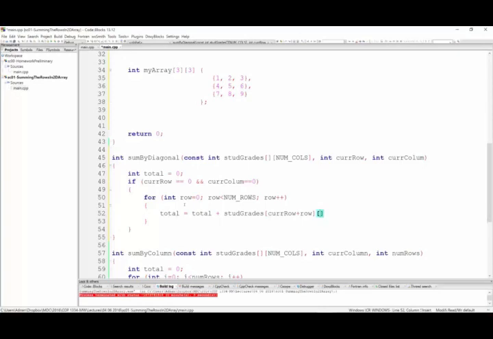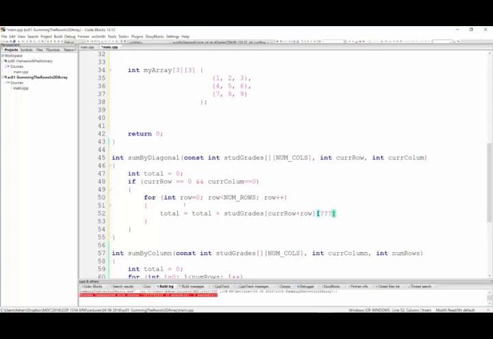So row is 0, but then what column do I use? Column, and this one would also be plus the variable. But don't I need another loop? How do I get the column to increment? How do you increment the column? What do I do here? There I had it as the current column and then plus plus row, and row is always changing by the number of rows.